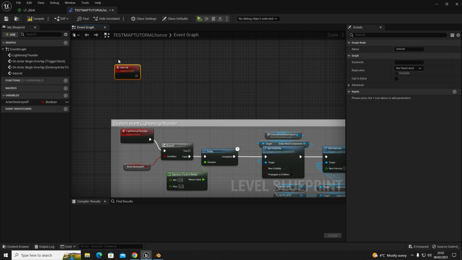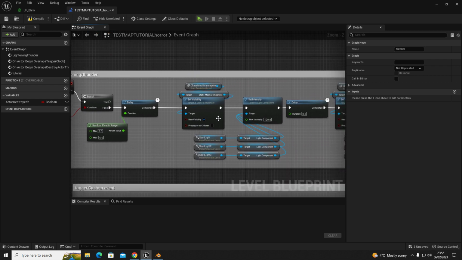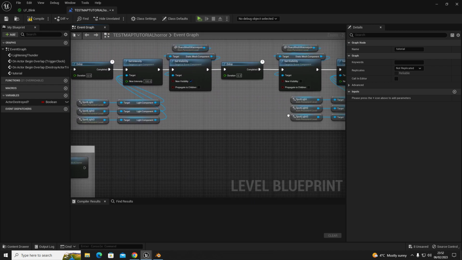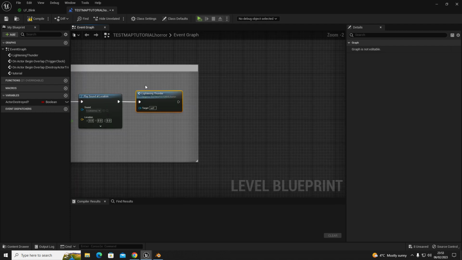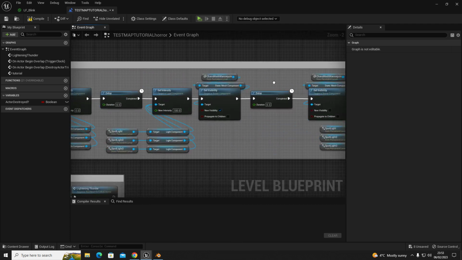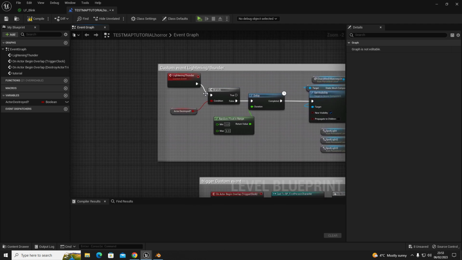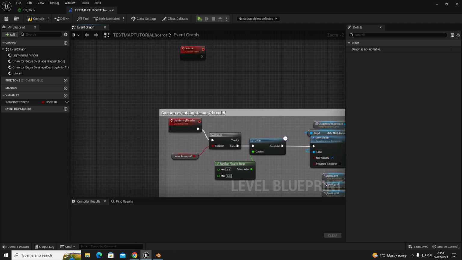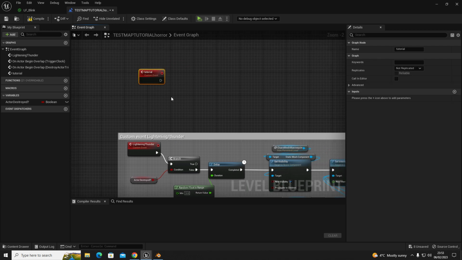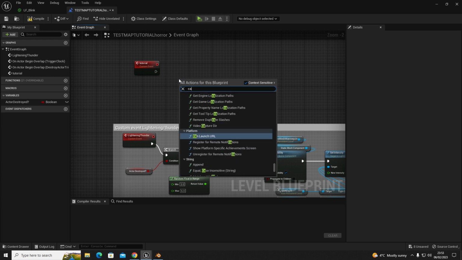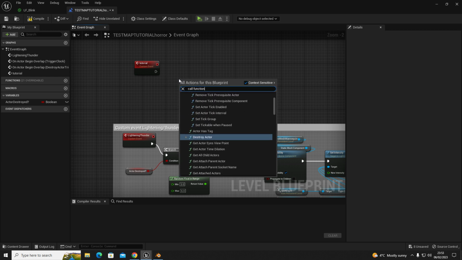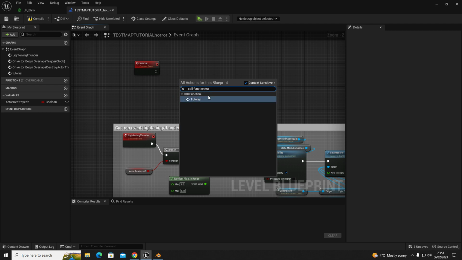So we can do anything on here, and then we can call that as a function. So you can see here, this is the custom one that I created at this end. So we have our tutorial one, and to call that you just put call function and then tutorial, and then we'll have this.